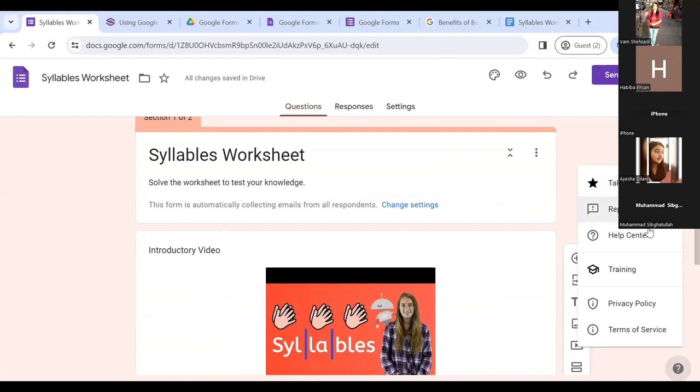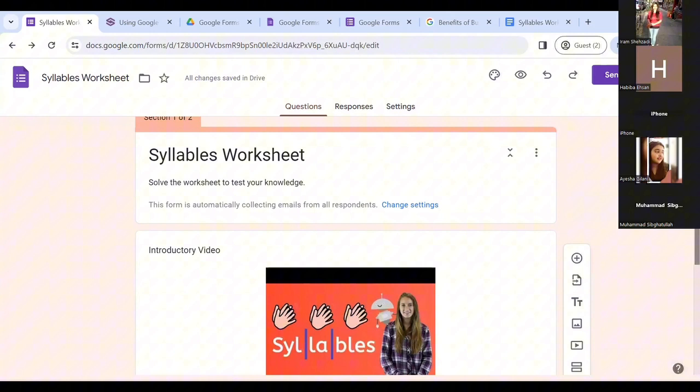If you want to report a problem, there's a help center. Training, you can actually get training. So if anybody's interested in exploring this tool further, this is the option for them. They can get training from Google certified trainers, and it'll help you get more in-depth knowledge. Privacy policies, terms of service, we don't need to look at those.